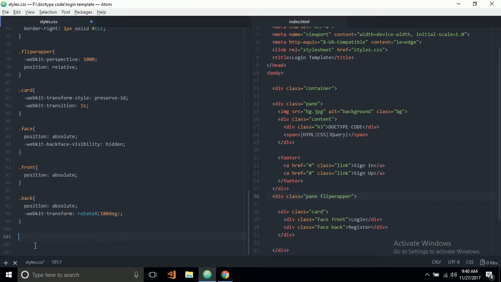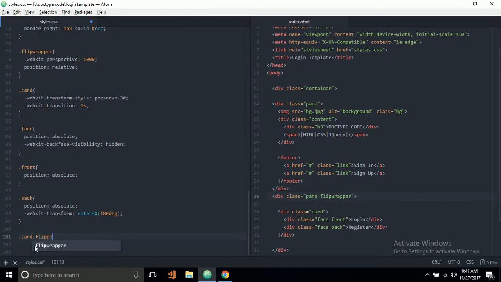And there is one more thing I want to mention. Not a property, actually, one more class. Whenever we want to flip it, we have to add this class dynamically by using our jQuery.